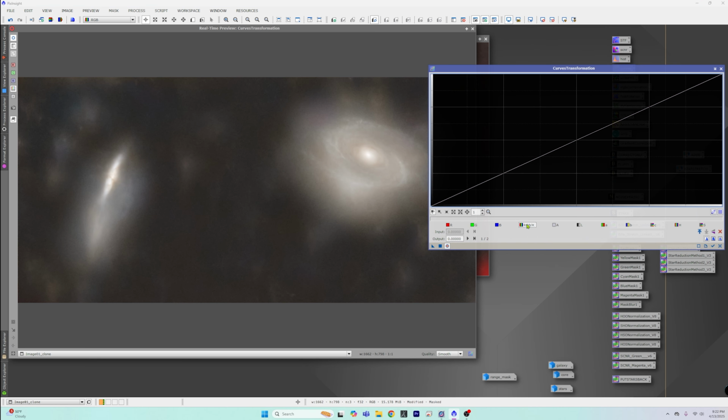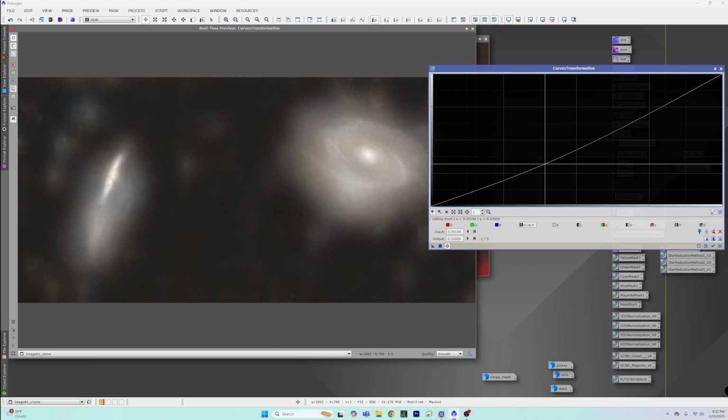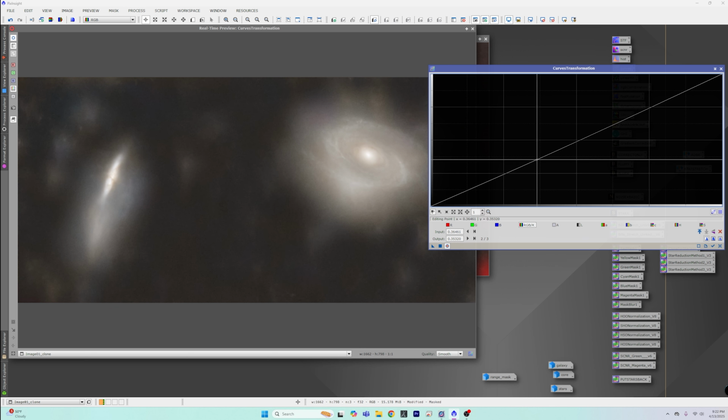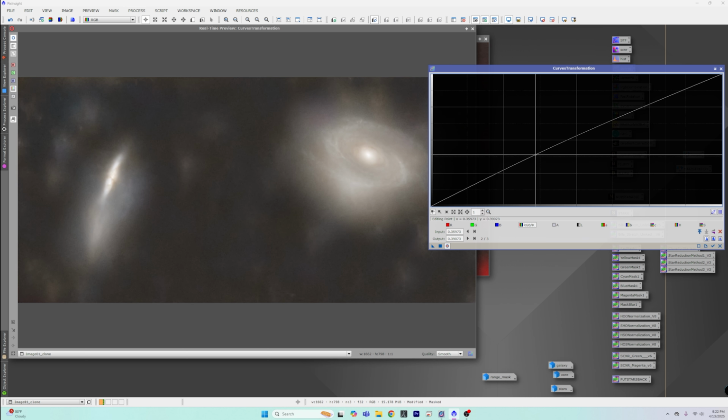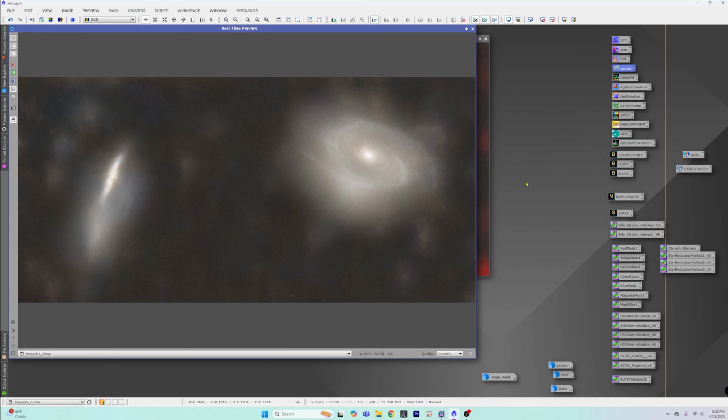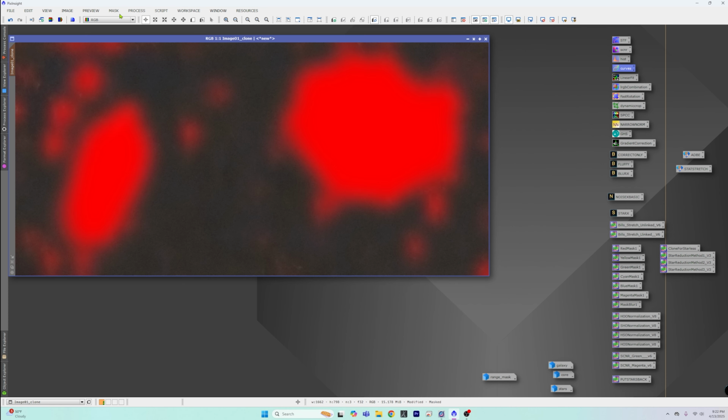And again, this is something we can just play with, like if we want to bring a little bit more of a space glow into everything, or if you want to make things a little bit darker. So I think I'm just going to gently raise things a little bit, so we get more of an overall glowness to the image. I'm really digging the glow on this for some reason.